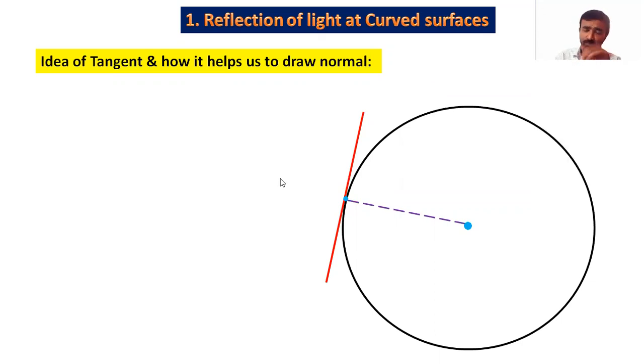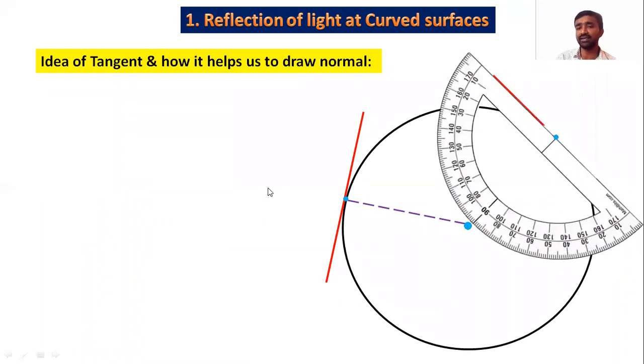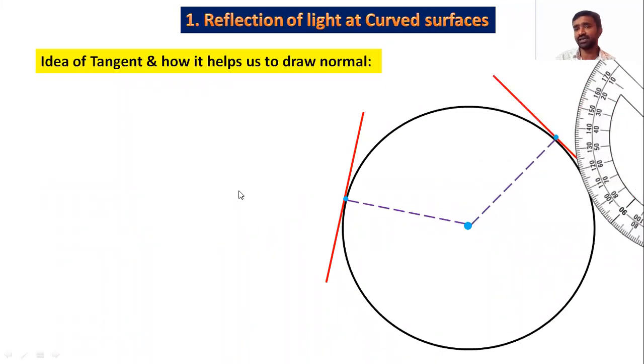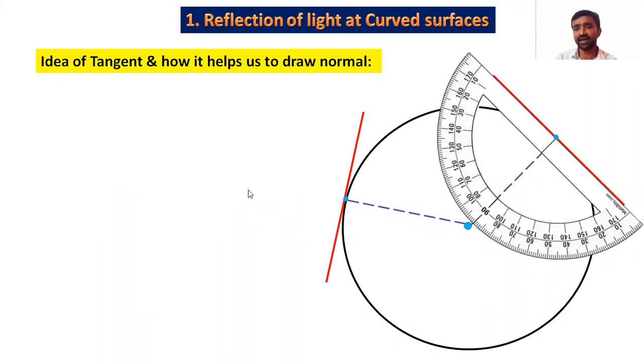So here, suppose I draw the same line at another point. Suppose I selected one more point on the circle at the top right corner. Then using the same method, I'm drawing a line, then connect that point with the center, then measure the angle. See here, that angle exactly, 90 degrees you can observe.